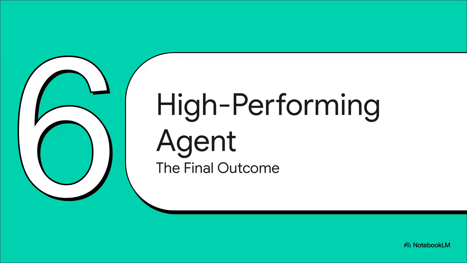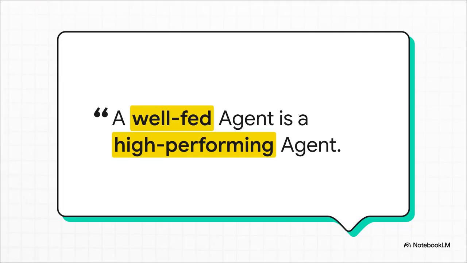There's a great line in the source material that just nails it. A well-fed agent is a high-performing agent. It really is that simple. Your AI is only ever going to be as smart and as reliable as the information you feed it. Give it clean, organized, high-quality knowledge, and you're setting it up to win.